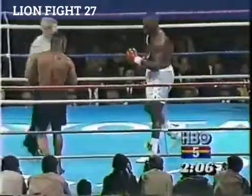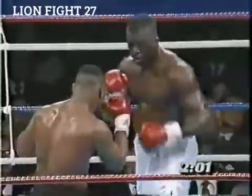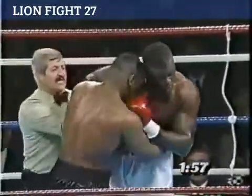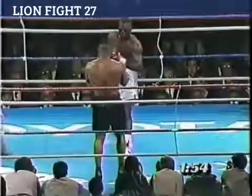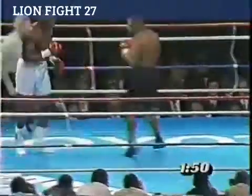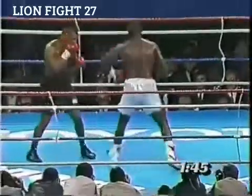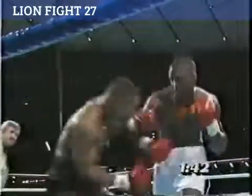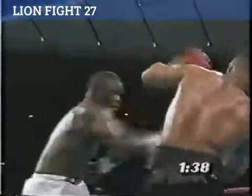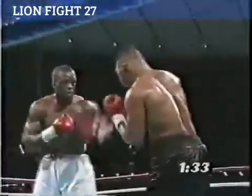Well, that's the reason his corner is so petrified, because they see that Mike has become somewhat of a stationary target directly in front of Buster Douglas. That's why the right hand's been landing. Okay. Now, this is totally uncharacteristic of Mike Tyson. He's right there in front of his opponent, not doing anything, just reaching in. There's that right hand again. It's going to happen every time. Another right hand, and now Tyson seems to be wobbled. Mike is not throwing back.